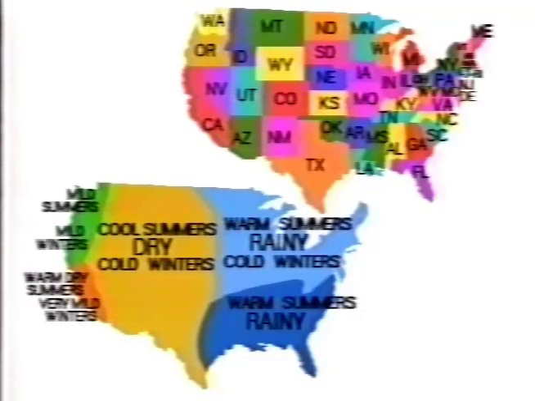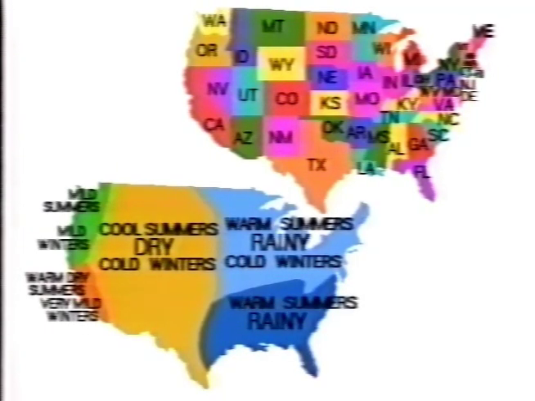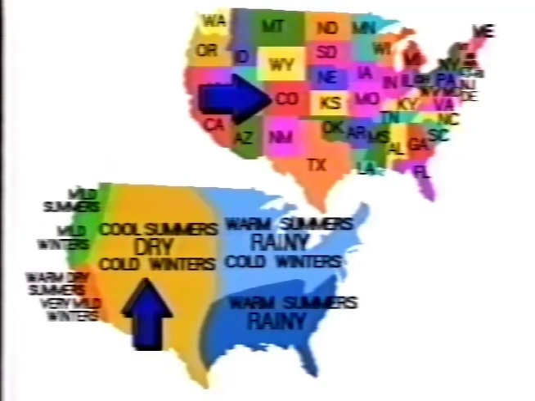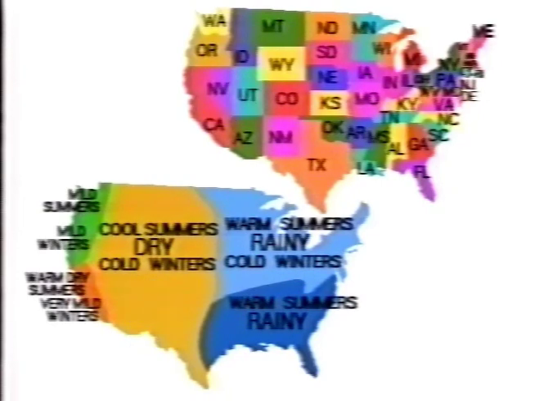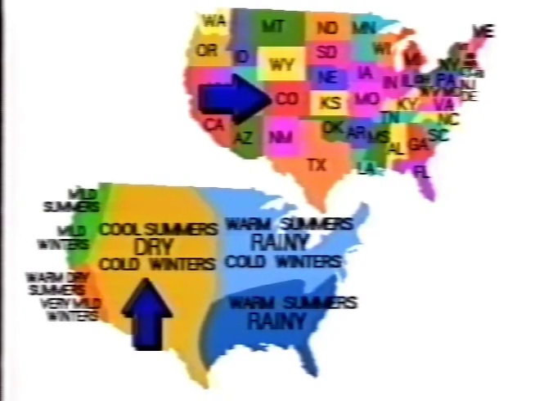Sometimes we can use two special maps together, and by comparing them, get more information. For instance, here's a map of the U.S. with various states designated. Now here's a climate map indicating weather conditions for the U.S. Compare the two maps. According to these maps, what are the general weather conditions in Colorado? Comparing the two maps, we can see that Colorado is in a part of the nation that generally experiences cool summers and dry, cold winters.